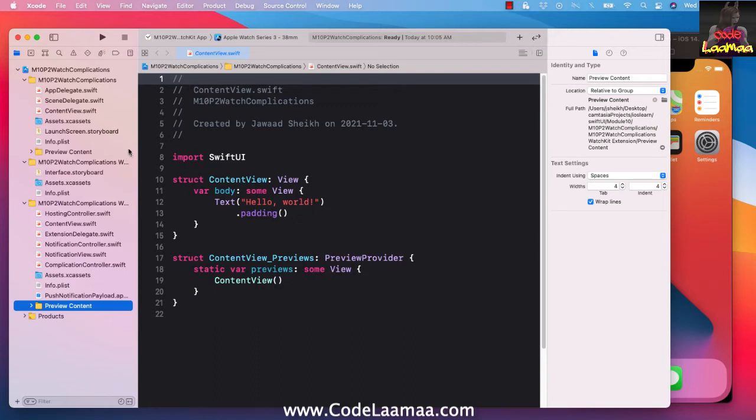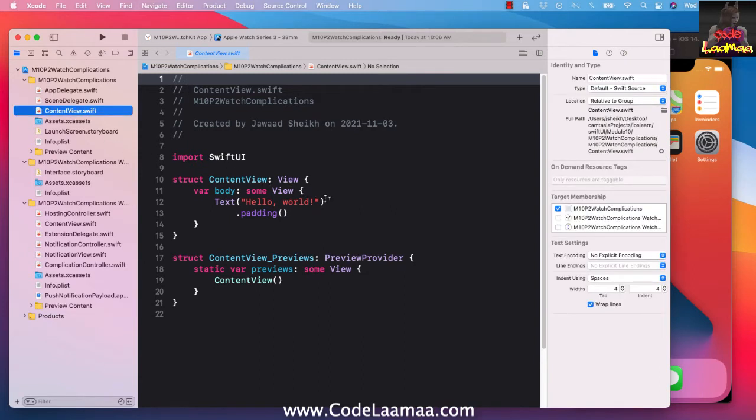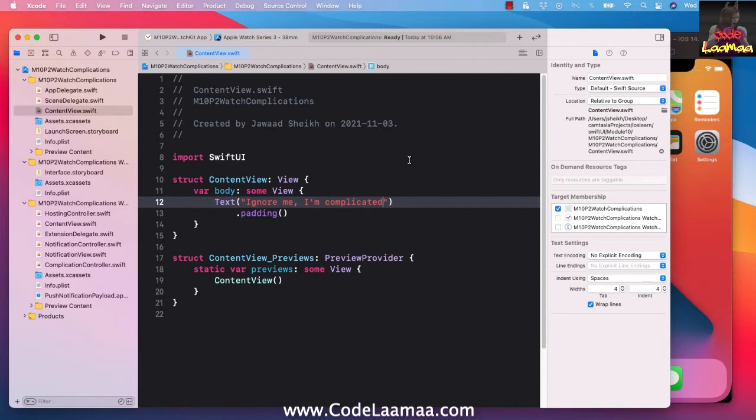So that's what we talked about last exercise. Now, we're going to just ignore the phone side of things, except I'm going to add something silly like I showed you in the demo. In the content view, I'm just going to put "ignore me, I'm complicated." It's just a message to tell the user, hey, I'm not doing anything with the iPhone app in this example. Instead, I'm going to focus my energy down in the bottom half.